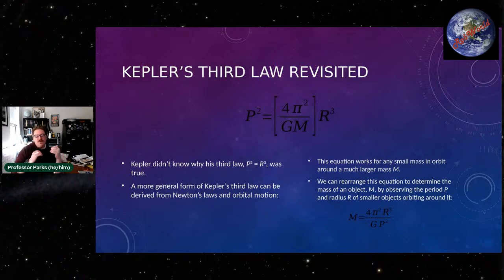The Newtonian version of Kepler's third law, or the harmonic law, is that the period of an object squared is equal to the semi-major axis cubed times the quantity 4 pi squared over G, times the mass of the system. So if you have the Earth and the Sun, you can run the numbers, and that M would be the total mass of the Earth plus the mass of the Sun.